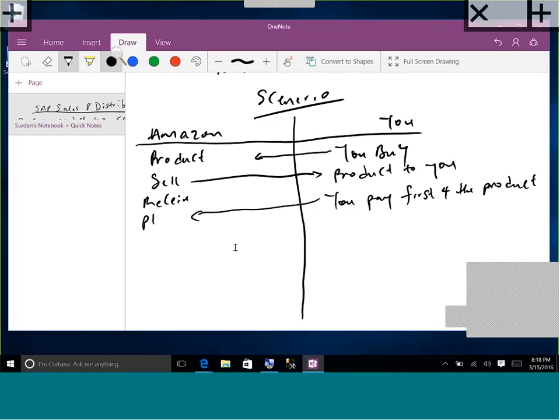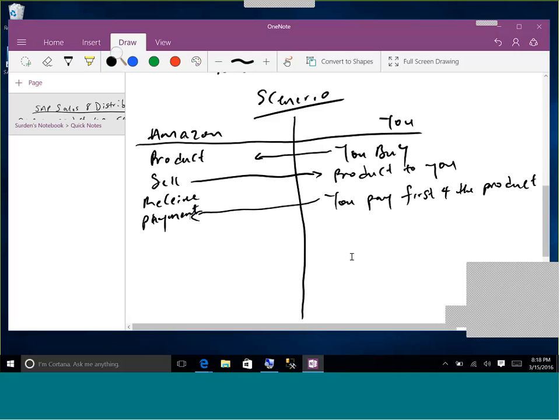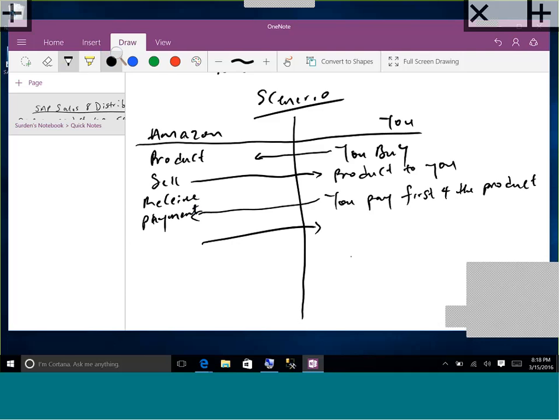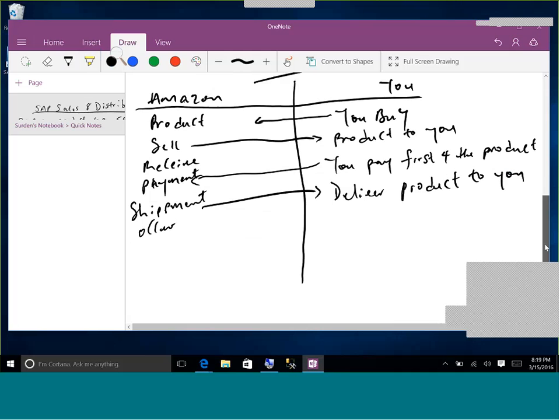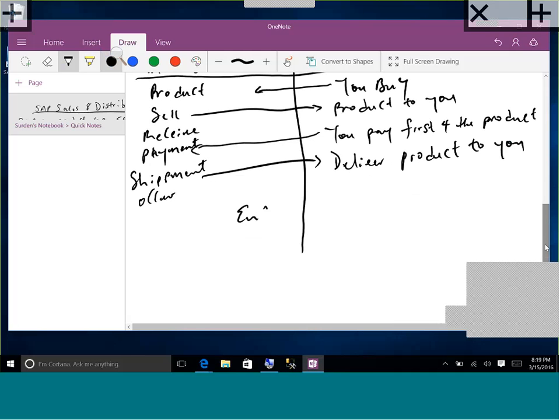Amazon receives payment. Then shipment occurs, and they deliver the product to you. End of transaction.